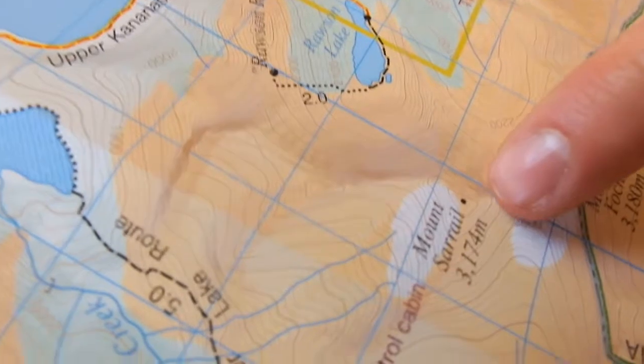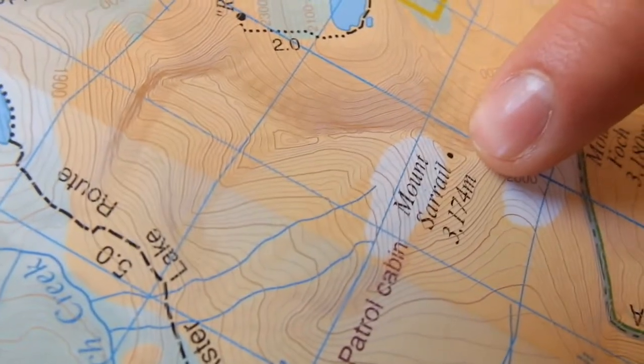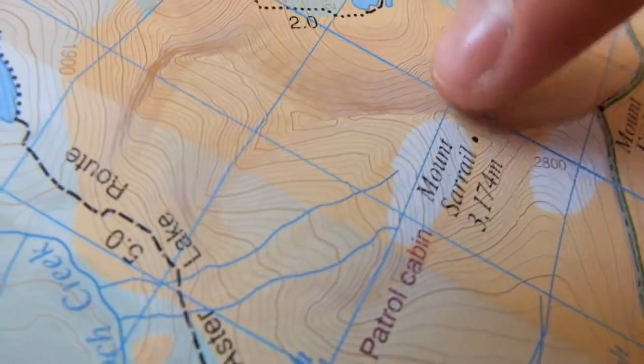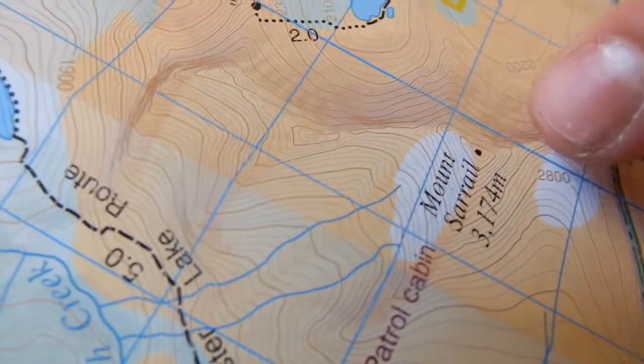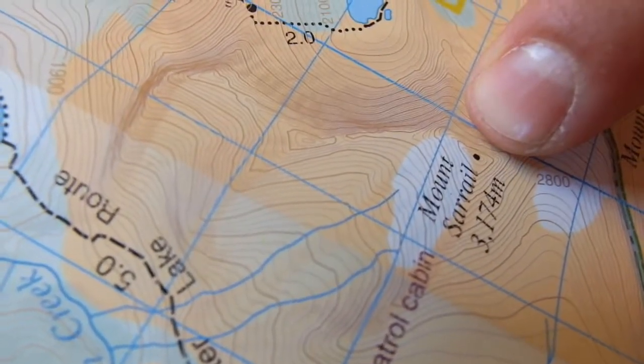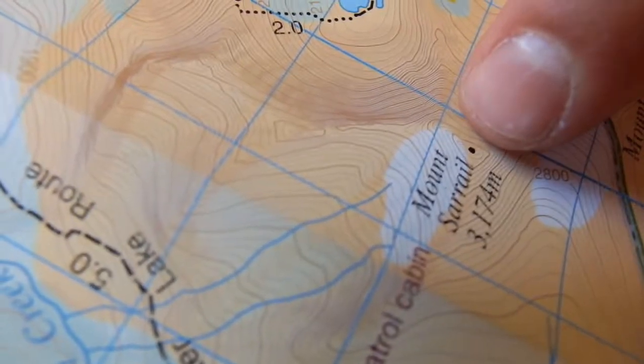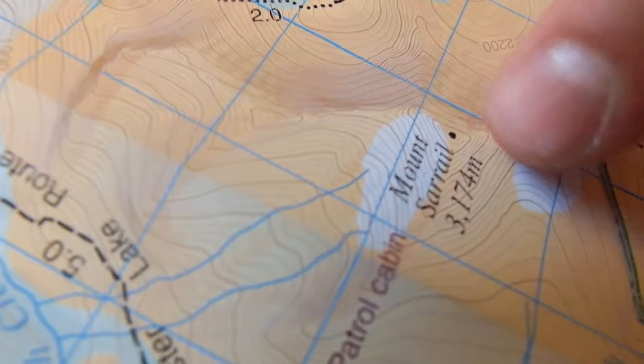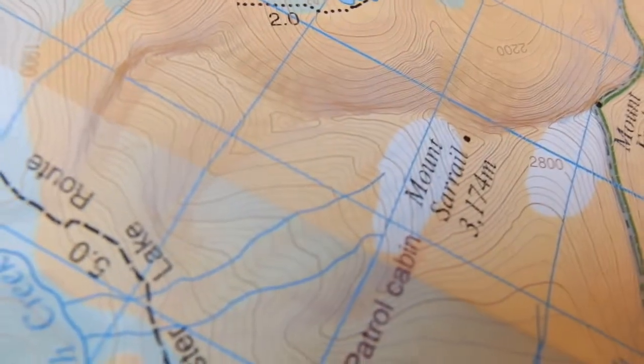Right at the top of this peak, you can see that there's a full concentric circle, and then all the other circles sort of go out from that all the way down. But if I'm at the peak, right where this black dot is, if I keep crossing elevation lines going down, I'm coming down until they start going the other way. That's how you can read that map.